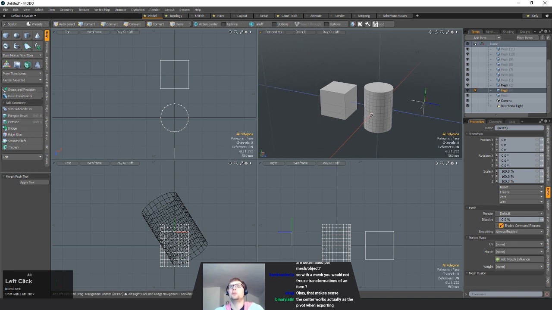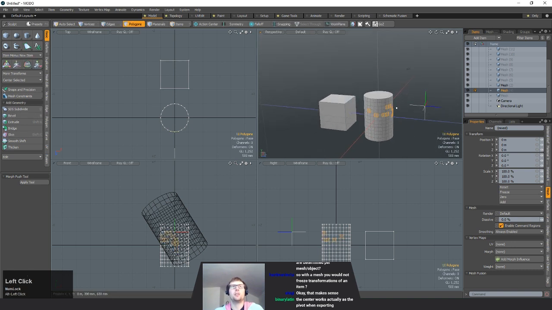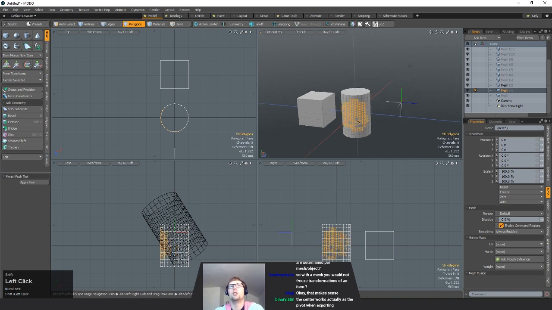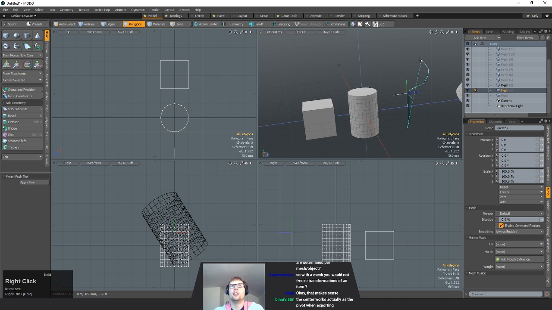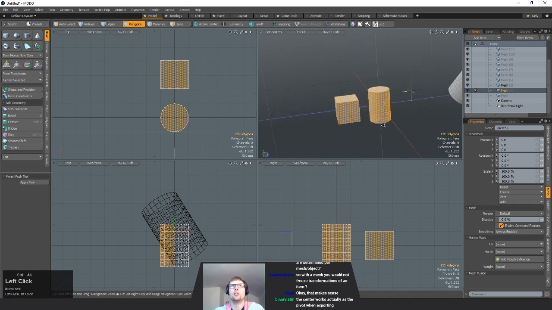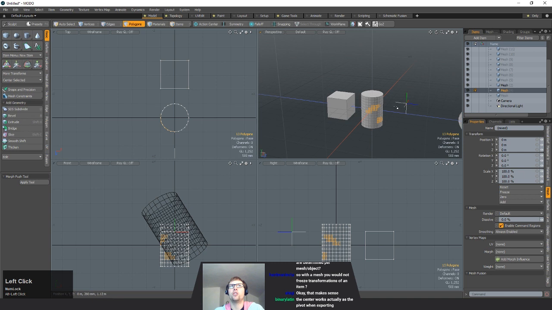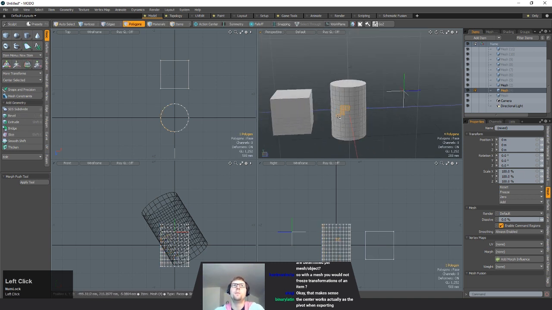Okay, so basically, as I said before, there's three selection types: vertices, edges, polygons, 1, 2, or 3. And all you do to select them is you left click, hold down, drag out. You can also use right click. There's a lasso, you can use that. I find that the lasso is super handy. I do a lot of selecting with the lasso, and then you kind of fill in the gaps with holding down left click. Super easy.